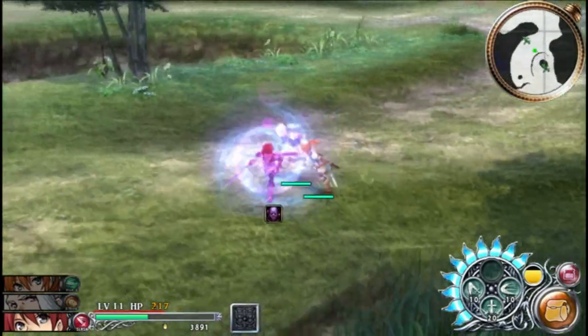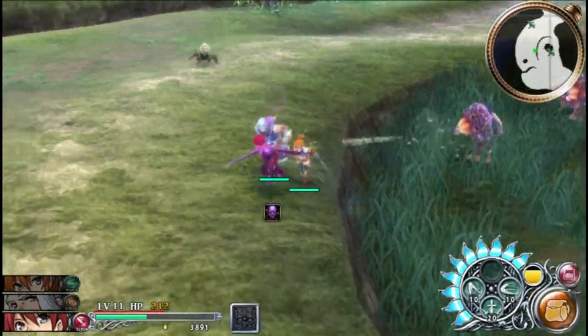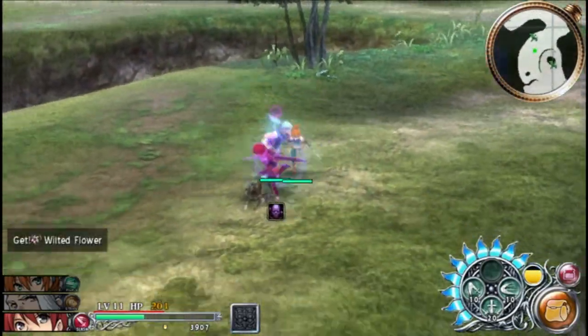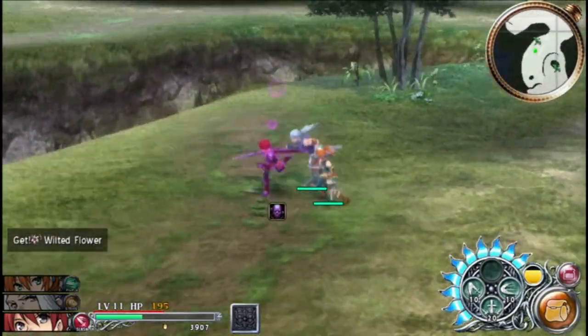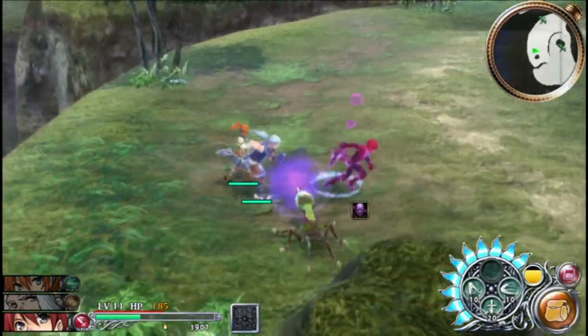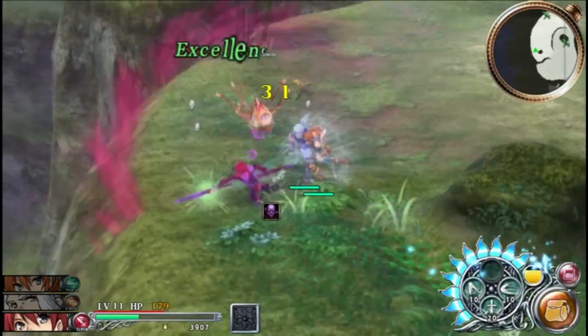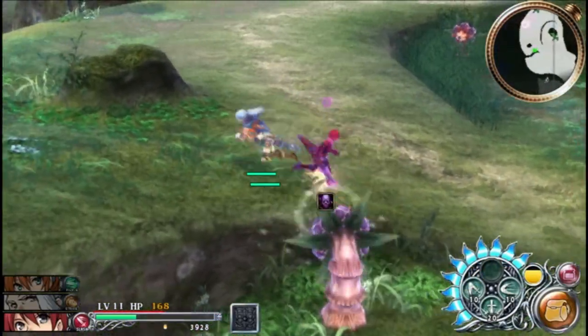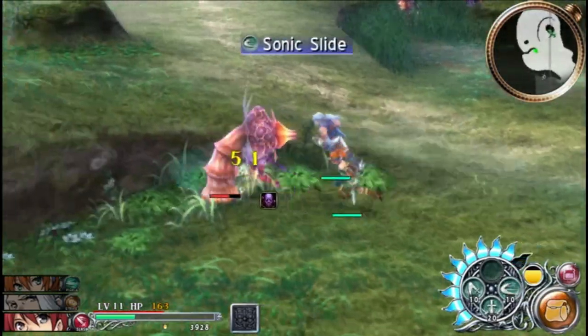So these different types of attacks are best used on the types that they're weak to, and obviously you do less damage to those that the enemy is strong against. So mainly combat is doing dodges, blocks, skills like this.